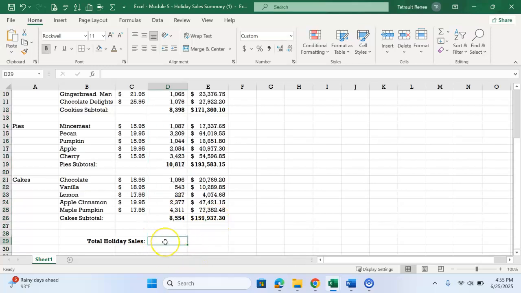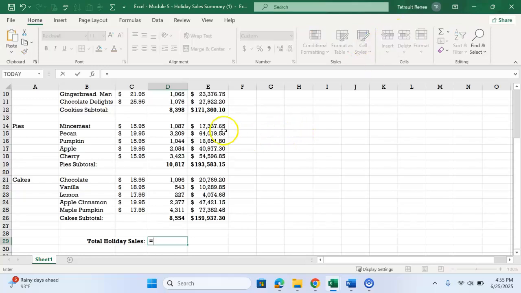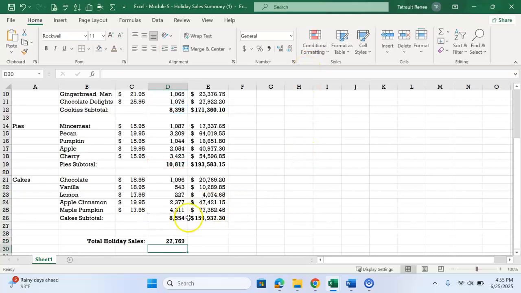So what I'll do is I'll click in D29 and I will type equals, and I'll click D12 plus D19 plus D26 and enter. Now when I drag this one across, I'm going to copy this formatting style, which is the custom comma, but what I can do to fix that, so I'll just drag it across, is just go into E29 and just click the accounting format.